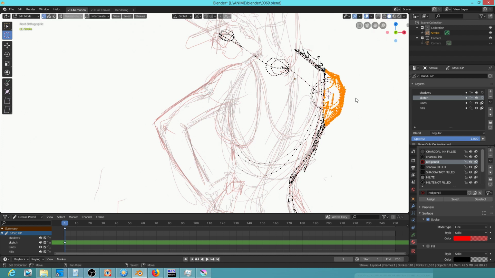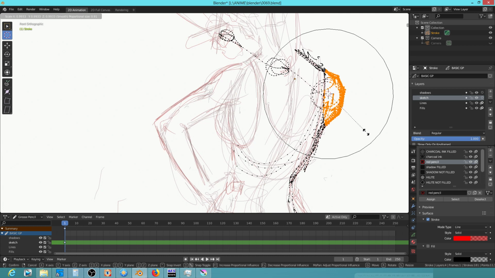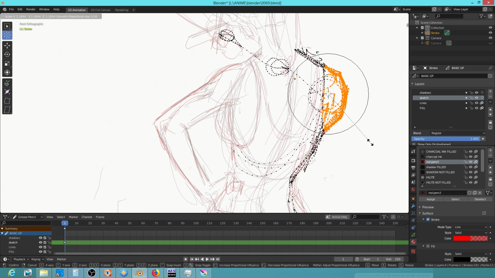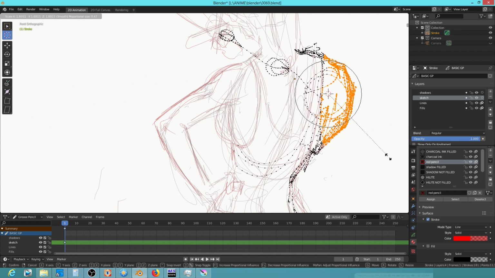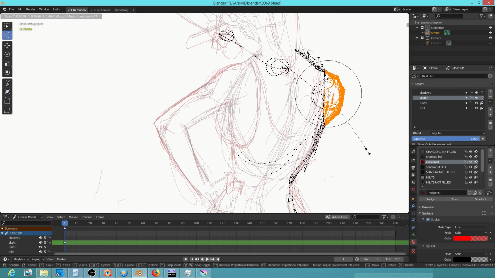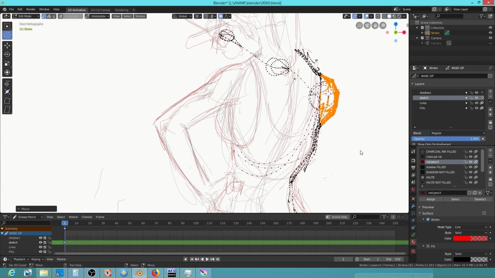Now, by the way, if you want proportional editing, just hit the O key, like so. And now you get proportional editing. Generally easier to do with the mouse, because then you can dynamically roll the mouse wheel and change the range of influence. So that's not too bad.